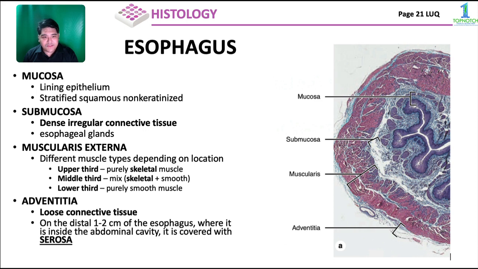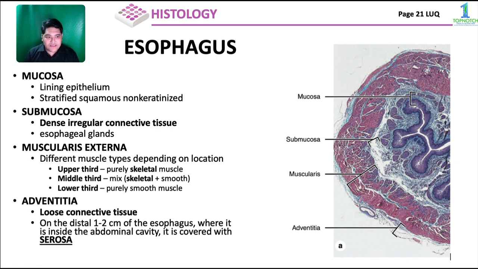Let's move on to your esophagus. You have your mucosa here. Okay, the lining epithelium here is stratified squamous, non-keratinized. By this time, dapat may hunch na kayo, tama. May idea na kayo na every time na alam mo na yung lining is in contact with, sabihin natin, abrasive materials, kailangan yung kanyang lining epithelium ay makapal, like your stratified squamous. Now, yung submucosa naman, it is a dense, irregular connective tissue, and usually naman sa submucosa, nandoon located yung mga glands. In this case, since we are in the esophagus, this is your esophageal glands.